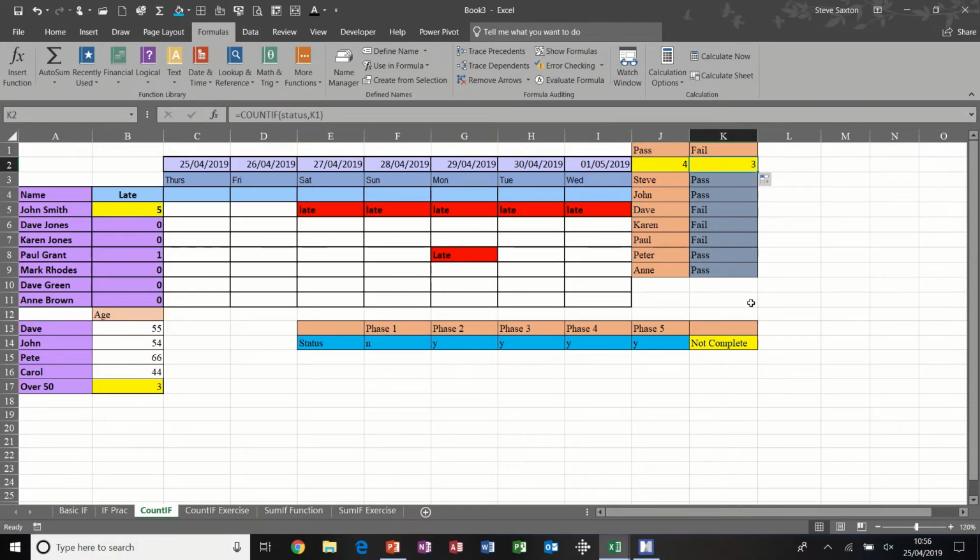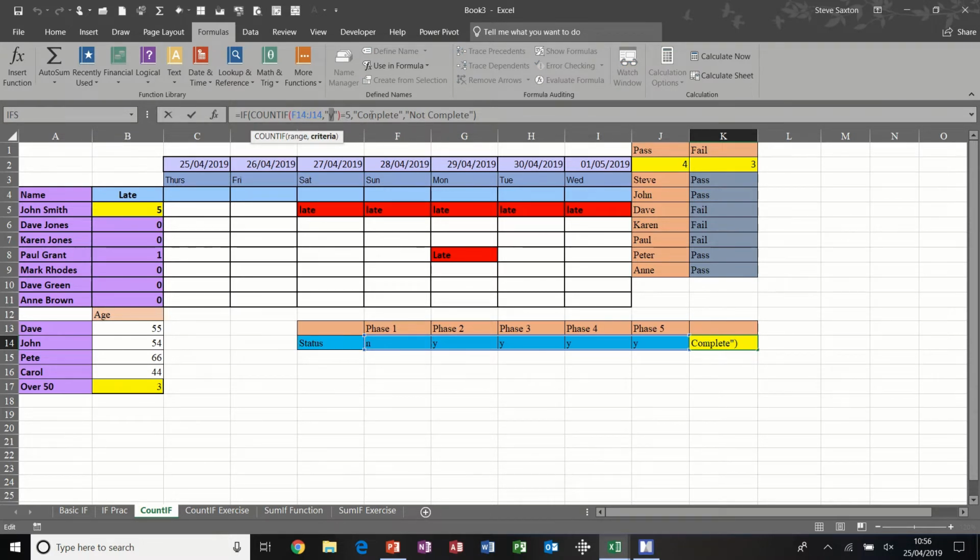And then the last example of this COUNTIF is this one, where it says not complete. So this is an IF statement with a COUNTIF inside it. So it says if COUNTIF F14 to J14 is yes, or equals y, and that equals 5, the total of that equals 5, so it's going to count that first, how many y's there are.